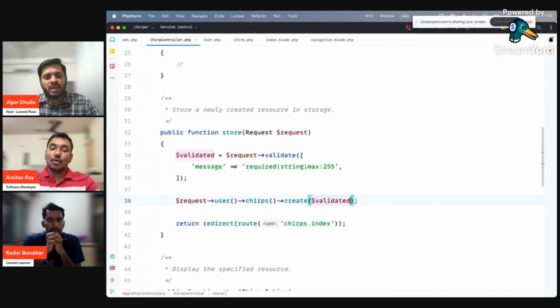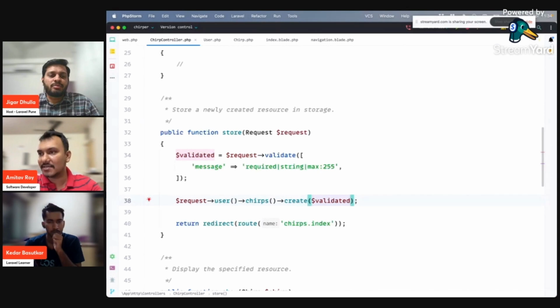I think where Kedar is coming from is that in React, if you have defined your type system in the template, when you do chirp dot, you literally get all the fields which you are able to reference. That level of type hinting is not there as far as I know.